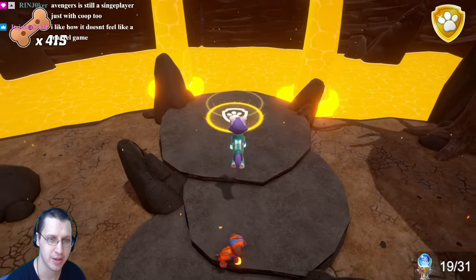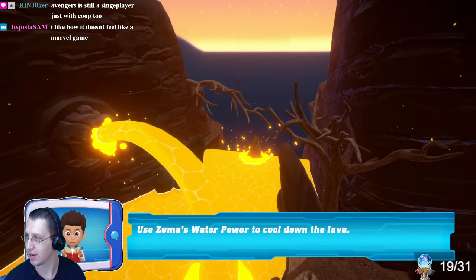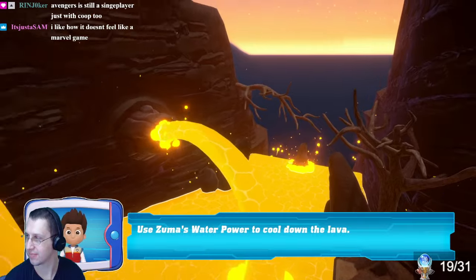Come on. There's the river of lava. Use Zuma's water power to cool down the lava.